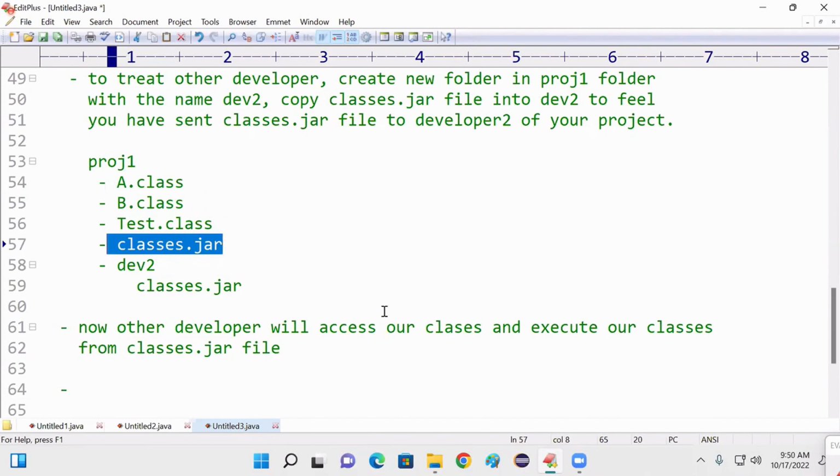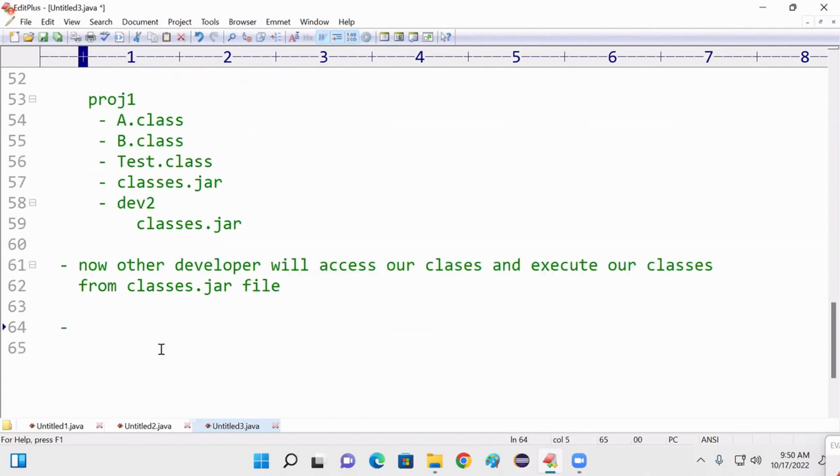You are developer 1 or developer 2? Okay, so now you are developer 2. Being developer 2, your folder should point to whom now? Developer 2, not developer 1. Do you understand my point? Please try to follow.